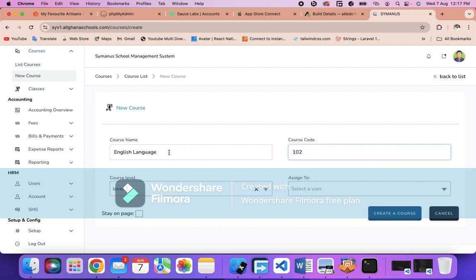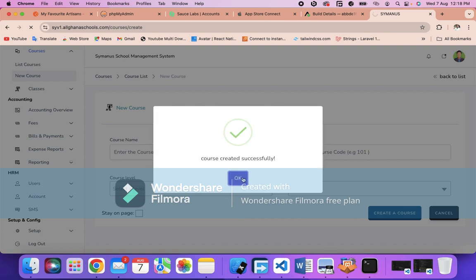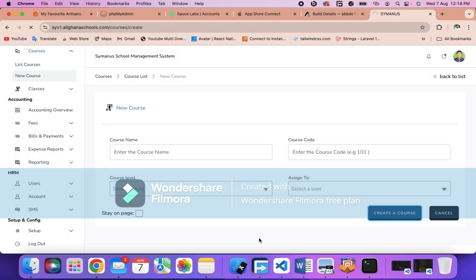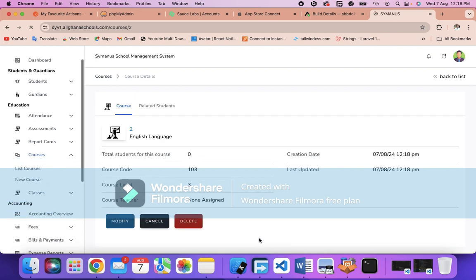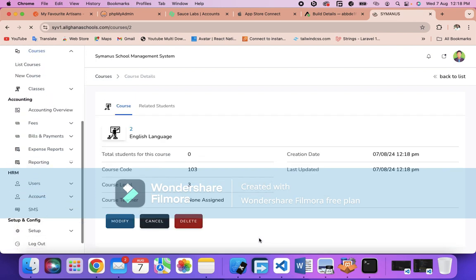So let's take 102, or let's say even 103. Okay, so now the course 103 has been created, which is for level 3, or BS1 and BS1A and BS1B.